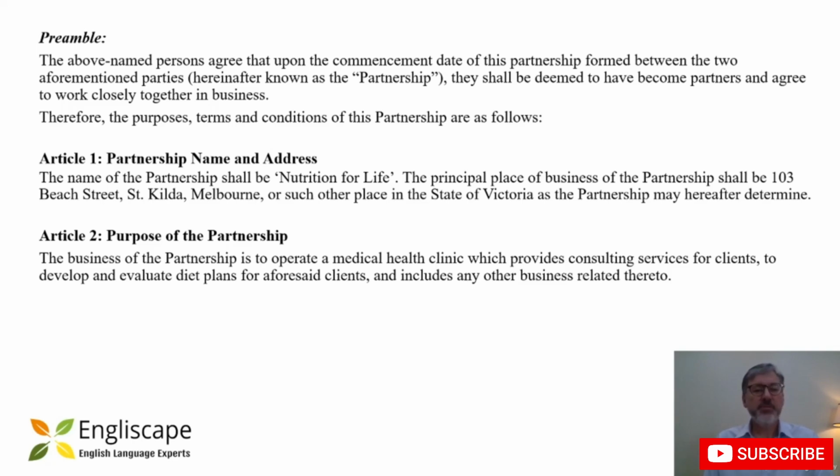Article 2, Purpose of the partnership. This gives a reason for forming this business. The business of the partnership is to operate a medical health clinic, which provides consulting services for clients to develop and evaluate diet plans for the aforesaid, said before clients, and includes any other business related thereto. So, they're making a diet clinic to give advice to their clients on healthy diets.